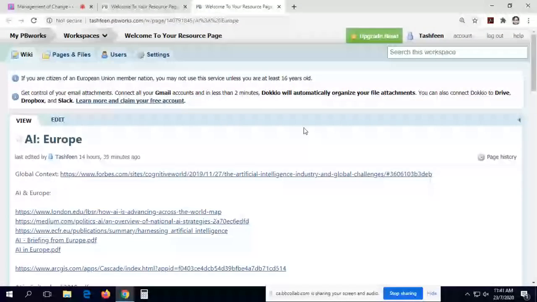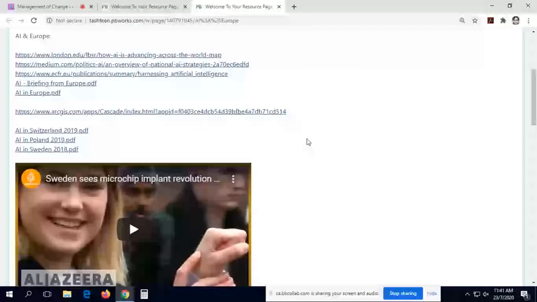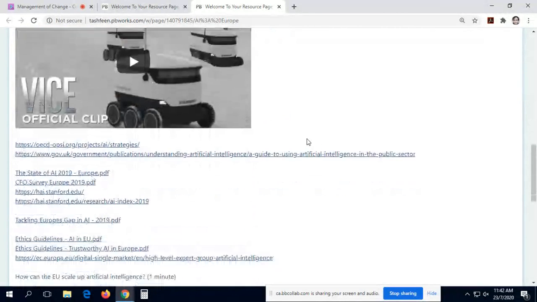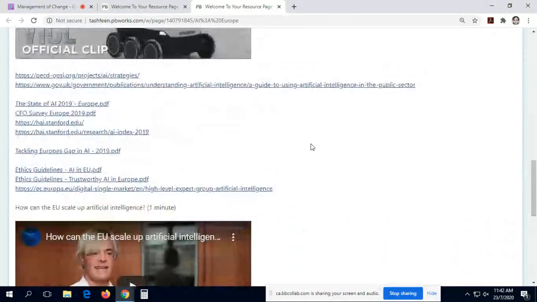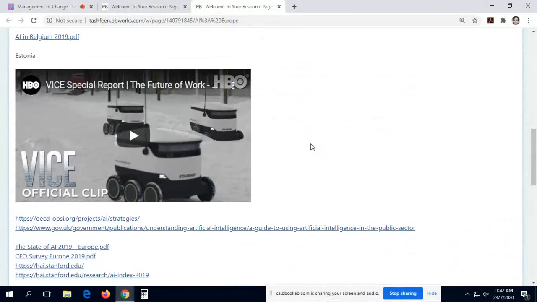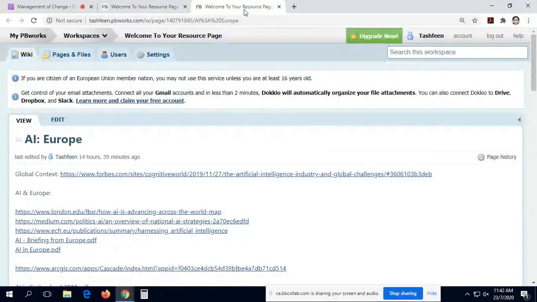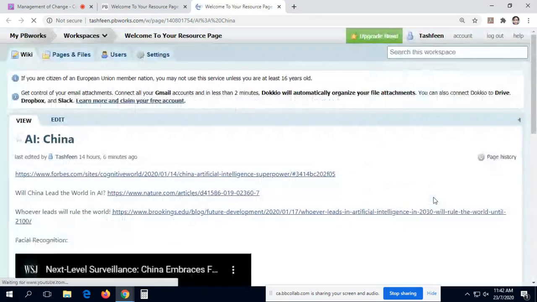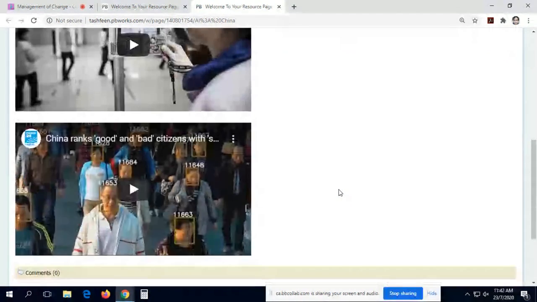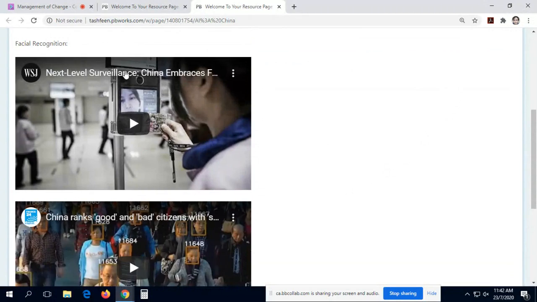So we just looked at AI and Europe. The postings are there, and in your own time you can read them and see what is what. I have highlighted the main ones, and I will continue making some improvements and add-ons, and as I do that, I will tell you also. The next thing is maybe AI and China. Let's look at that. A couple of clips we are going to watch, and then we will have a short discussion.